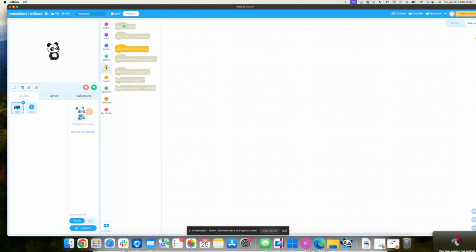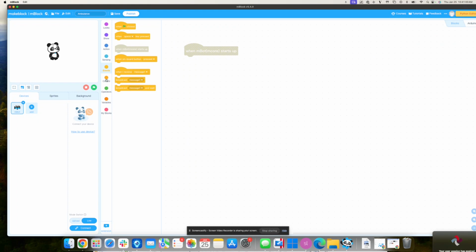Now we're going to look at the Events tab, and you'll notice that some of the events are grayed out. If you'll notice down in the corner, I'm on Upload. So when you use the cord to upload your code to the MBot, you'll want to say when the MBot starts up, and then click Live for all the rest of the code here. And that way, it will be easier to code the MBot for an upload.